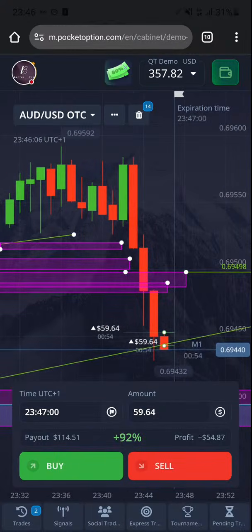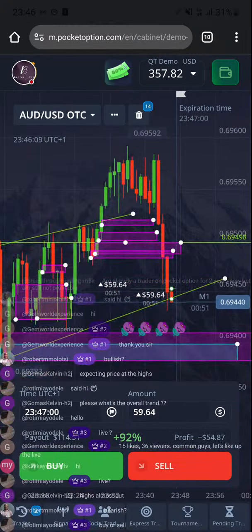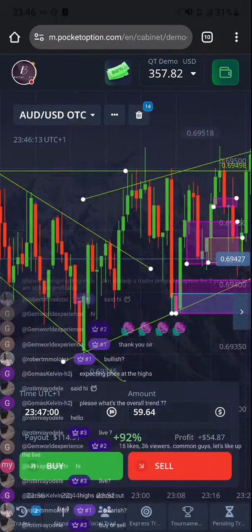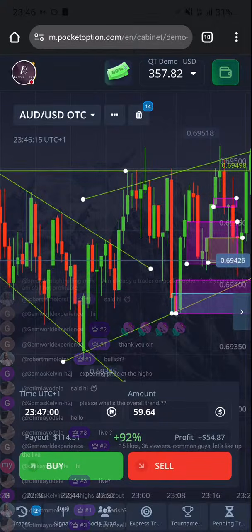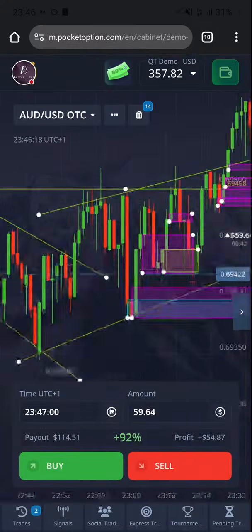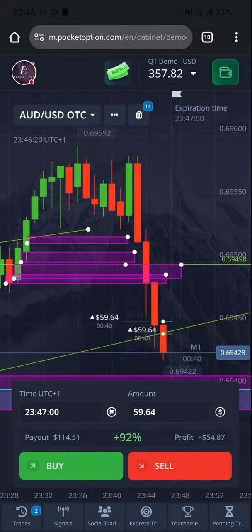Okay, fine. Now somebody will be wondering, why did you take this trade here? Because we have the buyer's entry. Look at this, the buyers came in here. So the buyers came in here. Now we are coming back to that buyer's entry, and I'm expecting the buyers to come in.